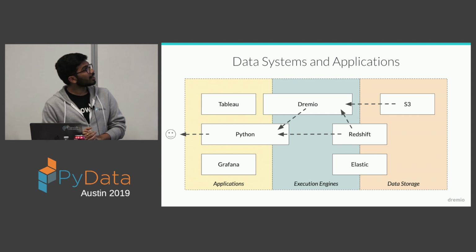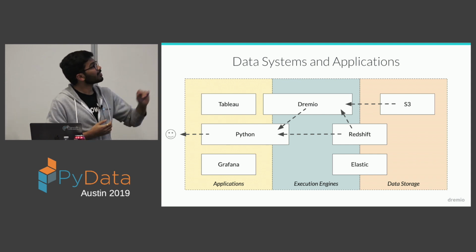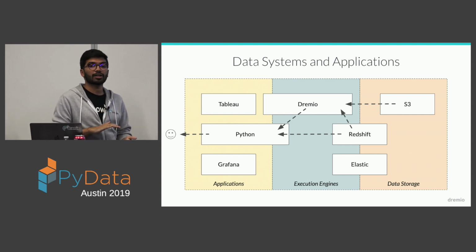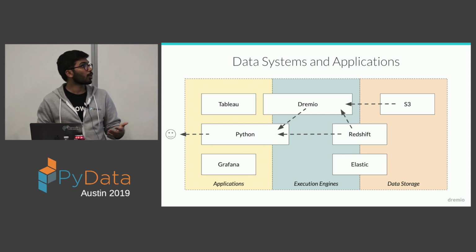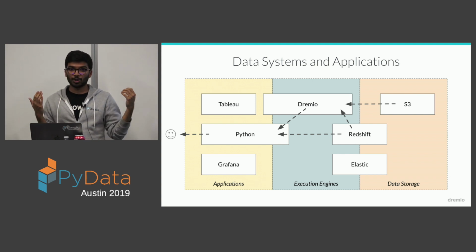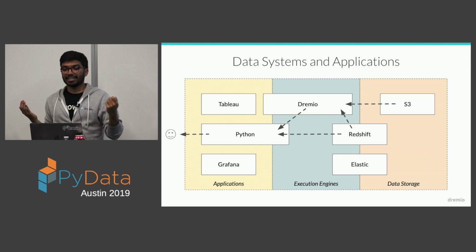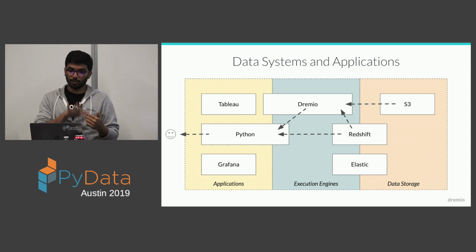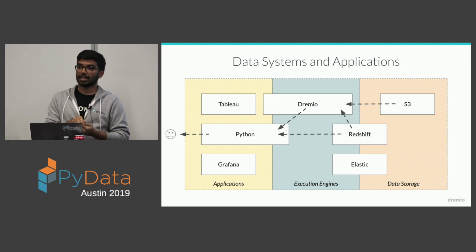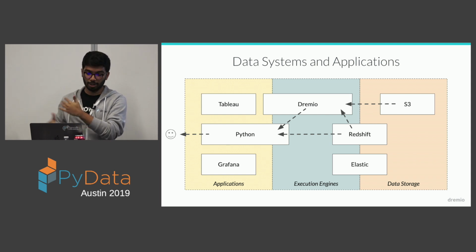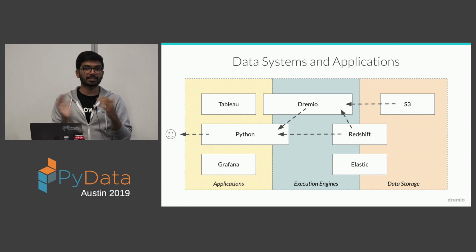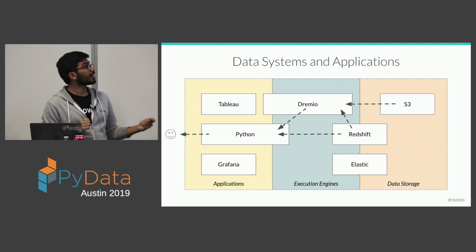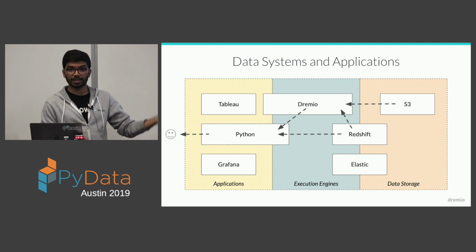For example, if they don't speak the same language, Redshift internally might represent data differently than what Python represents internally. So when Redshift sends data, you have to serialize it over the wire, and then when Python reads it, it has to deserialize it into a format it understands so it can manipulate the data. So we have all these things that are working against how fast you can get insights into the data, right?